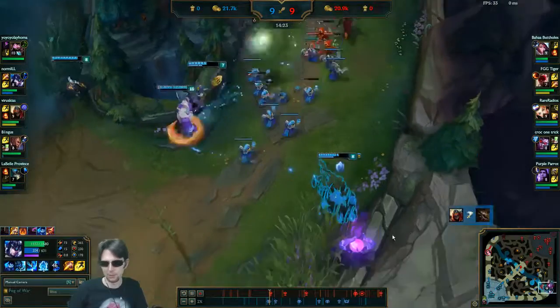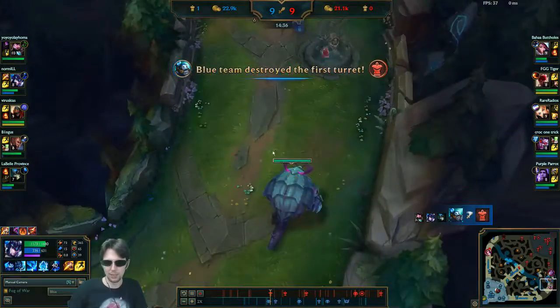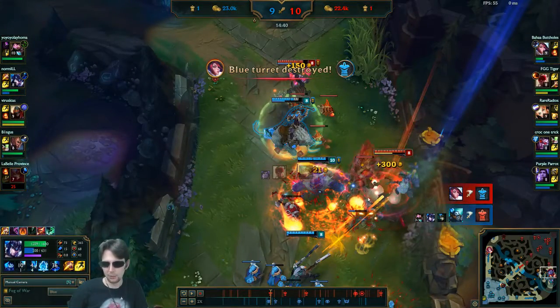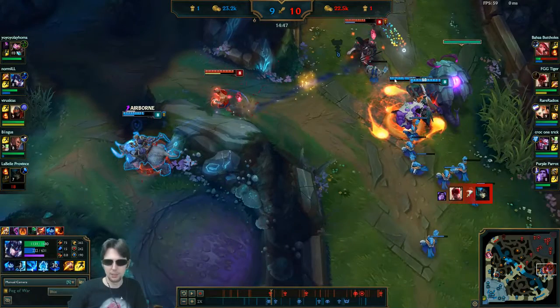Again, I'm pinging for assistance. Fortunately, Zed just goes back. I summon the Rift Herald in the brush so we can try and get this down to prevent it headbutting, which we do. Now, what's unfortunate is the skirmish here, right? We're not able to get too much out of the skirmish, and because there's a skirmish that we have to back out of.